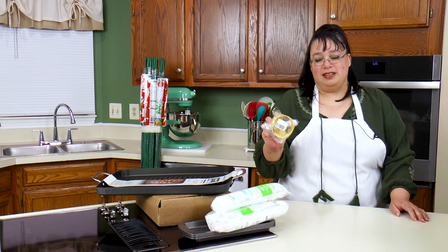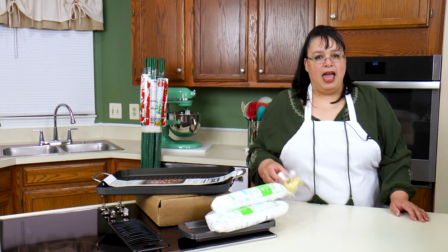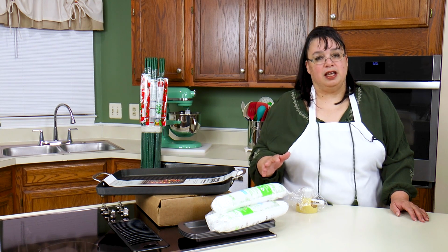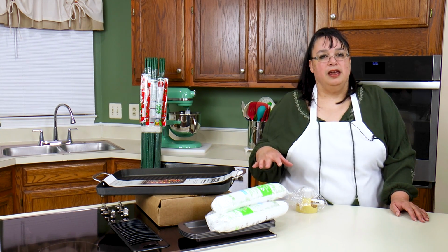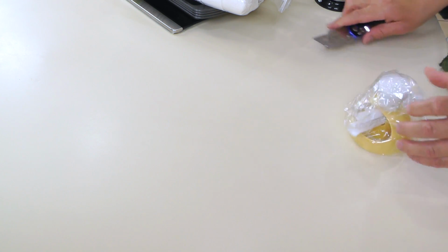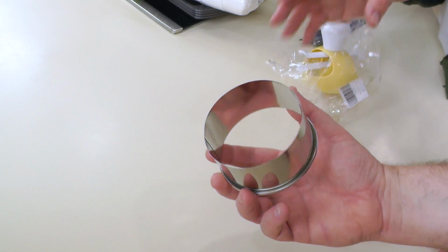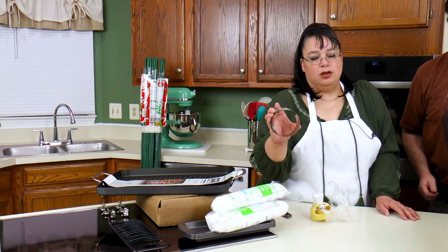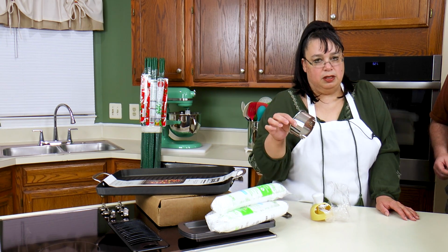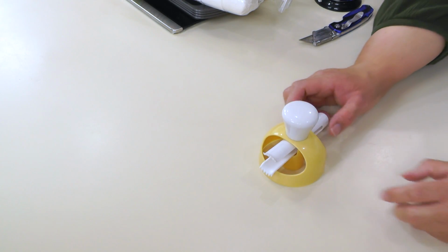Yeah. Okay, so the other day, if you're in my Facebook group, you know that I tried to make donuts. And they turned out fantastic. They tasted great, but they were all different sizes and shapes, right? Because I didn't have a cutter. I actually broke one of my cutters that I was using to make the donuts. Time out, people. This is similar to what she was using. This is similar to what I was using, but the one I started using was thin and just busted the weld.